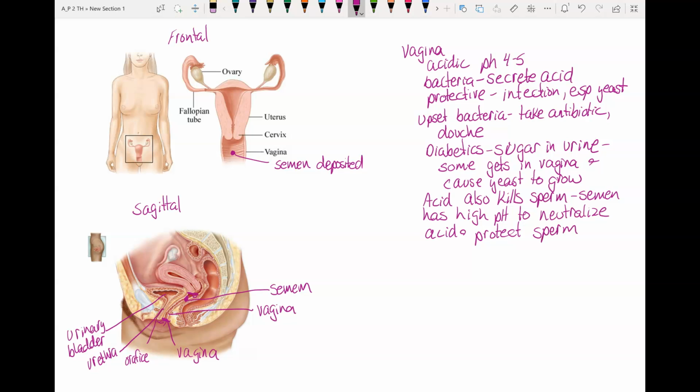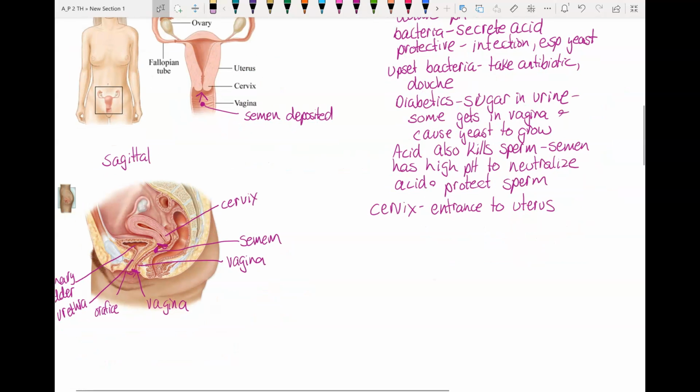Okay, so now that the sperm have been deposited, they have to make their way to the egg. So the sperm are going to swim up this way. And the next thing they encounter is the cervix. So in our bottom picture, this is the cervix. So the cervix is the opening from the vagina. It's like the door. I'm sorry, it's the entrance to the uterus.